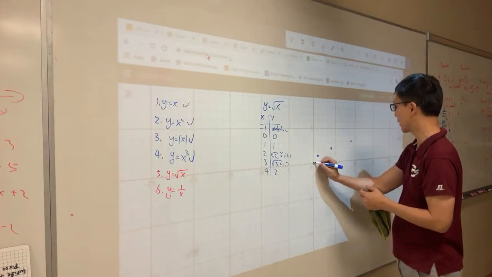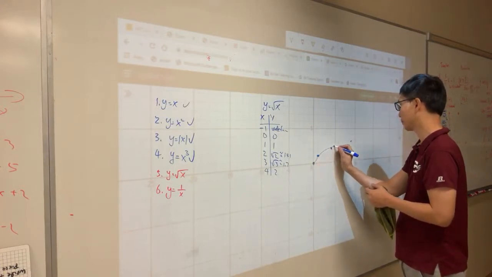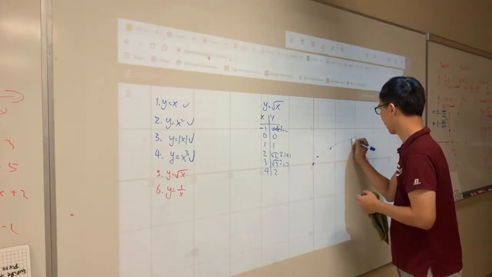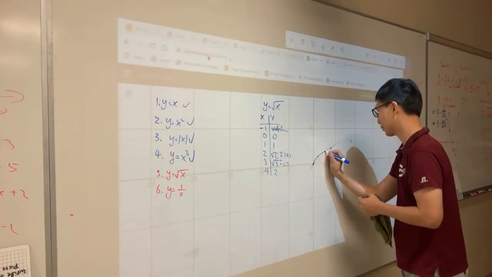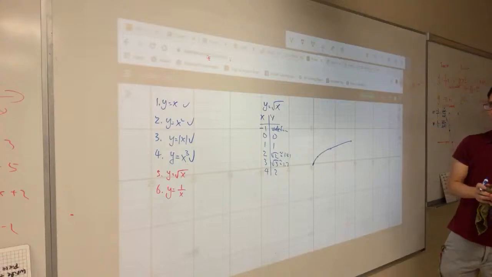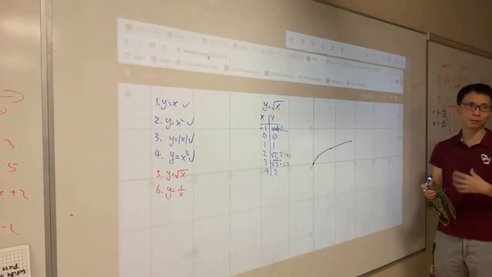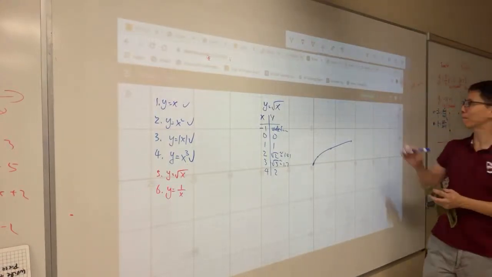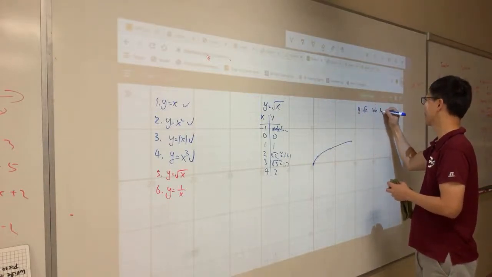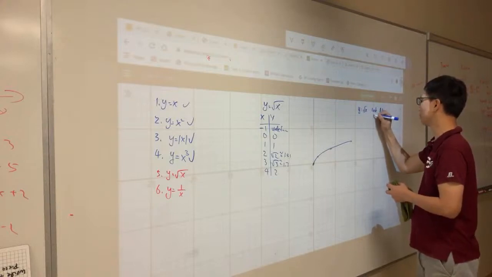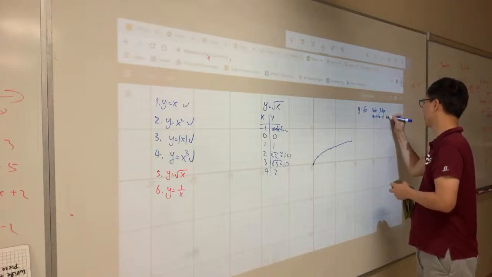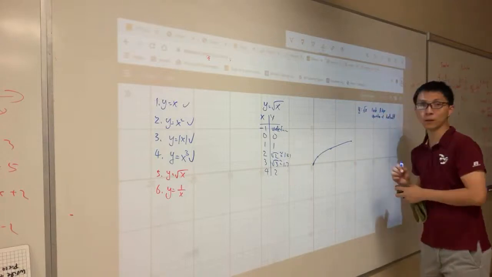So it looks like this. Oh, that's horrible. So it looks like, that's better. Okay. You can think about it as a sideways parabola, half of the sideways problem, but for me, I actually have a name. So y equal to square root x looks like a quarter of a football. Do you see it? No. Looks like a white. Quarter of a football.